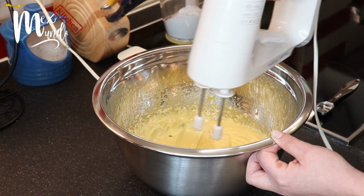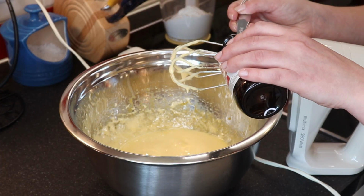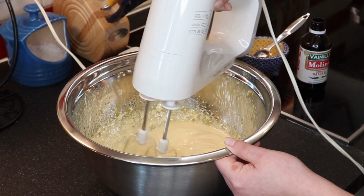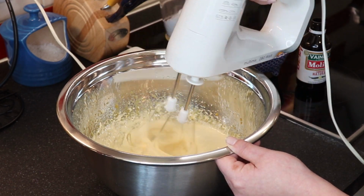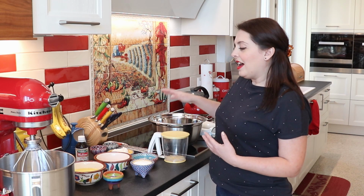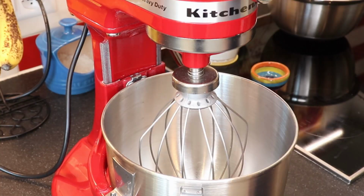You add your teaspoon of vanilla extract in there. You can use normal vanilla extract, it doesn't need to be clear. I like using the normal one because it adds color. You avoid using food coloring, so that's my tip. You don't need to worry about using clear vanilla extract for the biscuit part. And you continue beating the ingredients until you see it's nice and creamy and, like I mentioned, doubled in size. You turn off that beater.